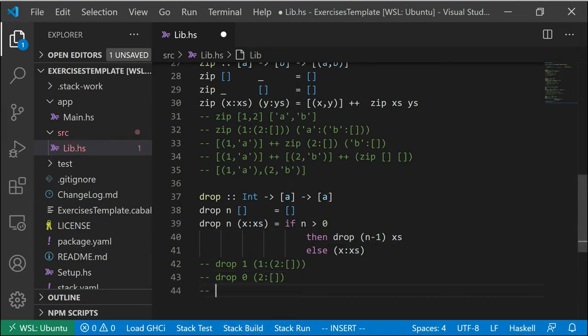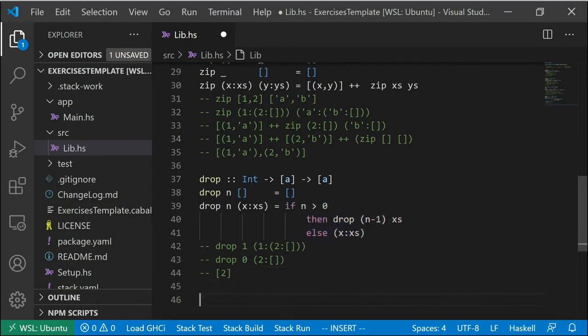And then when it gets called again, now that this is 0, okay, it's going to return x's. So it's just going to return the list of 2, which is exactly what we want here. Okay, we want to take 1 off of the list of 1, 2. Nope, we actually could have used guards instead of the if expression here, but the if expression worked well.